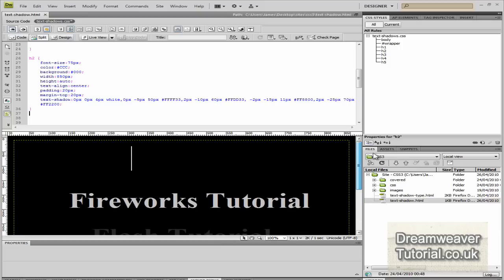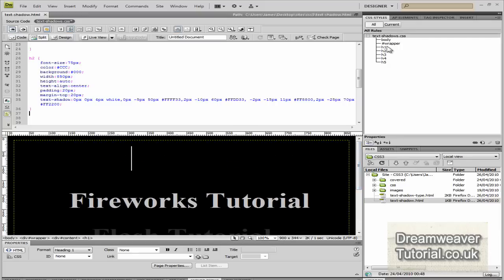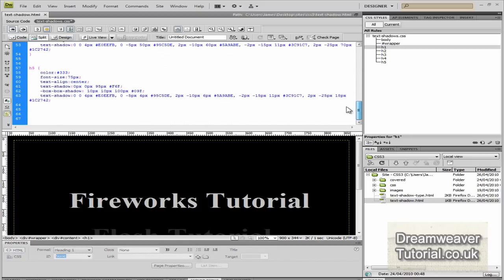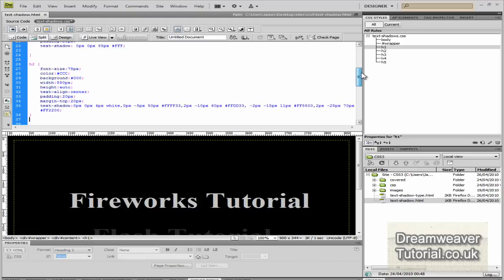Okay, now to achieve the more stunning effects for the titles that I showed you at the start of the video, the file will be available for download, and basically what you do is build up layers of text shadows all into one long code. So I'll type text-shadow colon, and then I'll build up a series of different layered colors and blur radiuses, and we'll separate all of the code with commas. So let's have a look at that now.